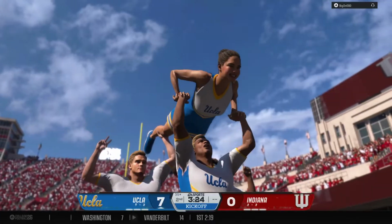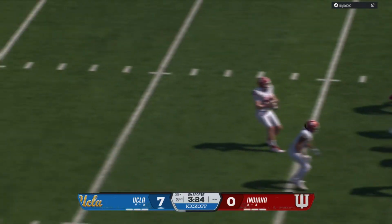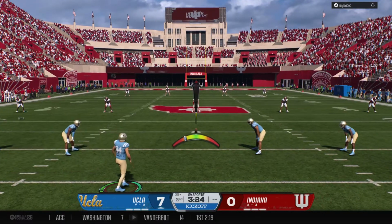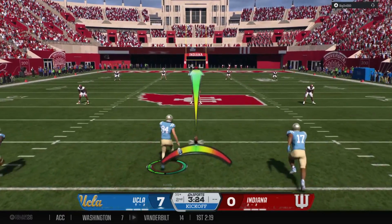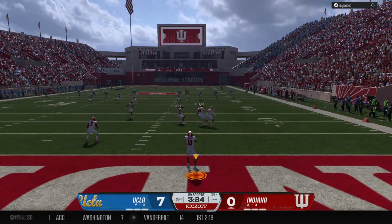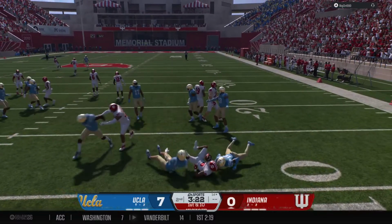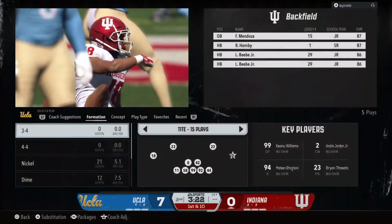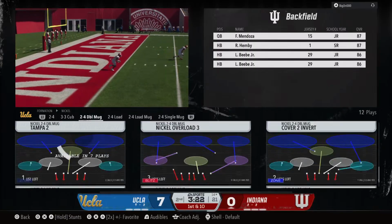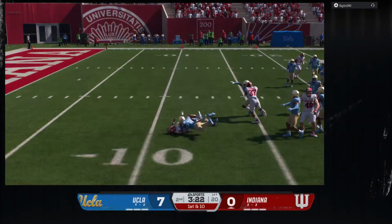Let's go to the studio now and check in with Kevin Connors. Kevin, what do you got? Guys, a couple of ACC teams colliding in a game that could have some implications. Vanderbilt has the lead right now, but if this team has taught us anything over the years, it's that no lead is safe there in Nashville. They're up by 7 over Washington. We'll circle back if anything changes in this big-time ACC matchup. Guys? Oh, and how about that? I know Kevin and those guys will be keeping an eye on it for us.